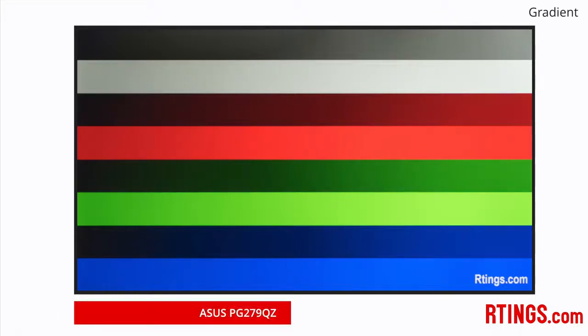Smooth displaying of gradients is useful for those who are working with photos or videos, and for gamers that want better picture quality, free from banding in skies. Unfortunately, the PG279QZ shows 8-bit banding, but it is still quite smooth, which is good, and gradients are unlikely to be distracting most of the time.